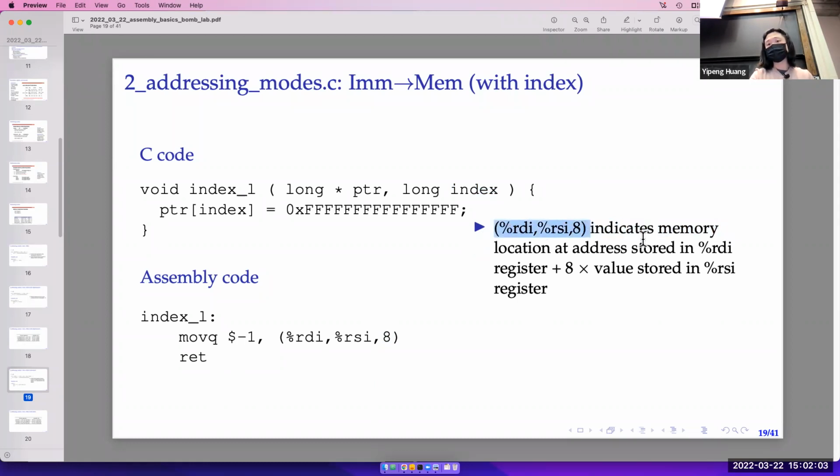This syntax means the memory location stored in RDI, and on top of that, add 8, so 8 bytes per long integer, times how many long integers in. Well, that count is stored in RSI, and that's the location where you want to store it. So what you asked, what if it's a variable? That's exactly how this gets translated. Okay, any questions up to this point?